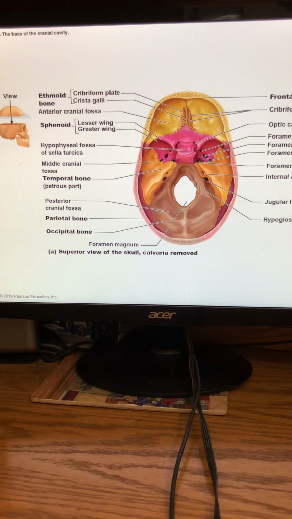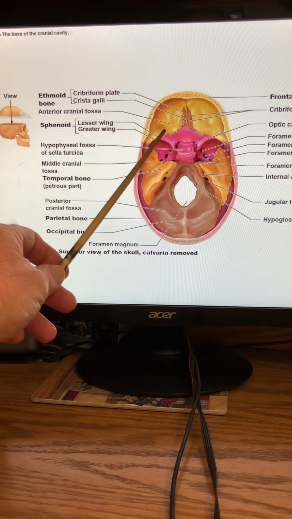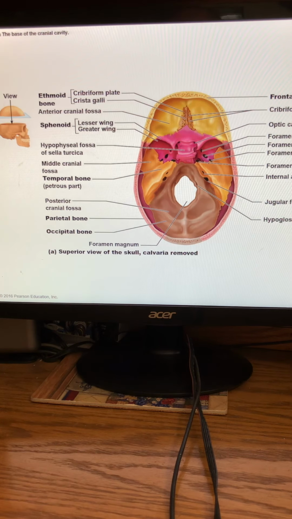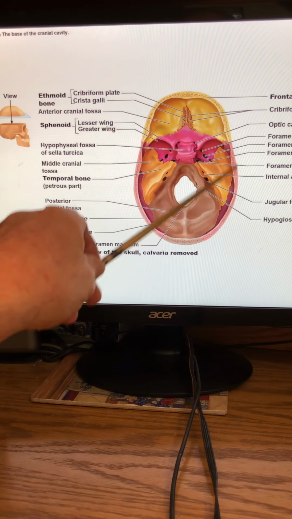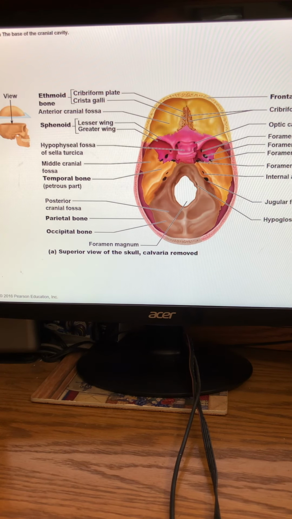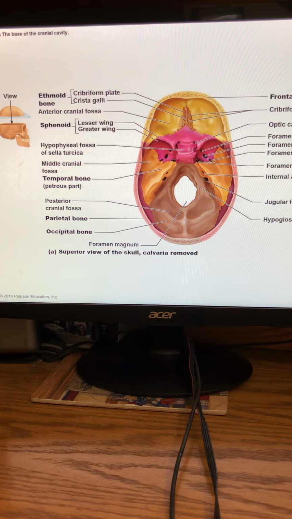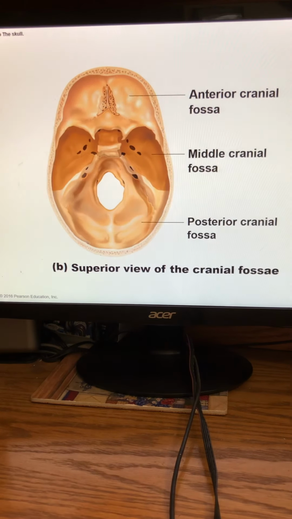The next one that I have there is the anterior cranial fossa. The anterior cranial fossa is an indent here, and it's where the frontal lobes of your brain are going to sit. The middle cranial fossa kind of looks like a bow tie that's around here, and where the knot of the bow tie would be right there is the hypophyseal fossa of the sella turcica. And then the deepest one would be this one down here, which would be the posterior cranial fossa. Let me just show you what a picture of that looks like in a skull.